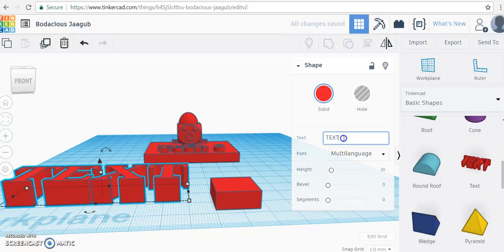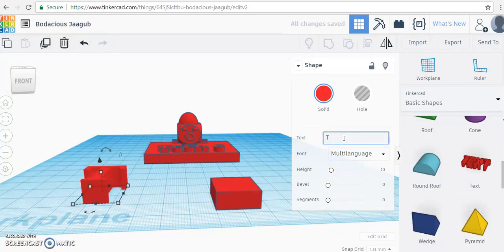In the menu up here, you go in and change it and make it whatever you want it to say for your text. Now, the key is for your bottom text, where you're going to be putting your first and last name, you're going to have to put it the opposite direction. So once you initially type it out, you're going to have to flip it over, so that you'll be able to read it when it's on the bottom. If somebody flips your design over once it's printed, it would still read the right way. If you leave it facing up and put it on the bottom, it's going to look backwards when you flip your design over.